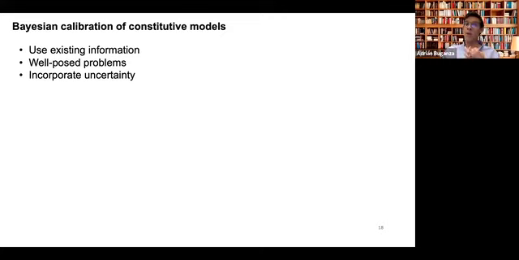You want to have a well-posed problem. The classical inverse problem tries to minimize a cost function, for example, mean square error, and it's not necessarily a well-posed problem. What if the problem doesn't have a unique solution? If you pose it in a Bayesian way, then you can get around that, and I'll point that out specifically in an example that I have. And the other thing that you want to do is incorporate uncertainty. So we want to do the inverse problem, but with these characteristics.